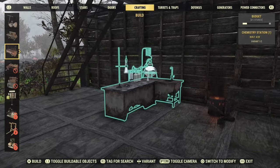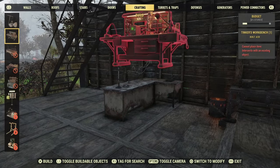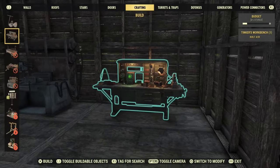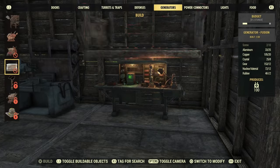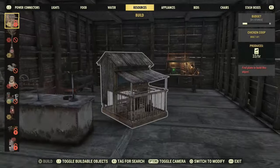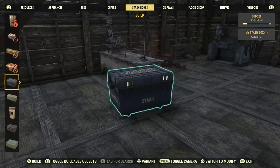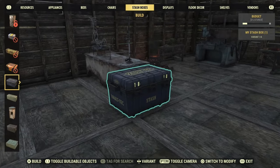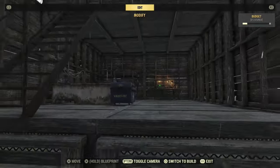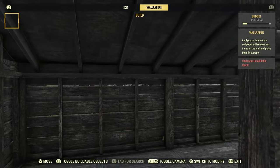You can find better alternatives — you could probably make a better base than I can. I'm not saying this is the best beginner's base ever; I'm saying this is a really, really good starting base, something to work on and build on in the future. Now we've got pretty much our main four crafting systems there. We're going to get a stash box and you can put it right here — just like that. Now we're starting to look a bit cleaner, a bit finessed.